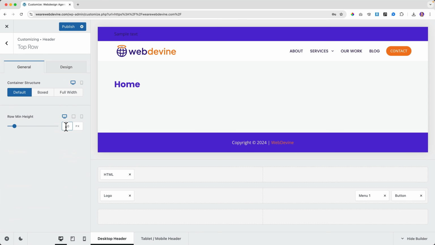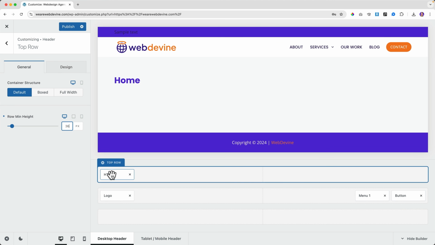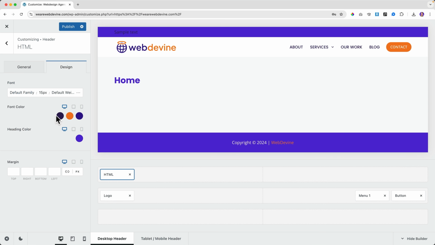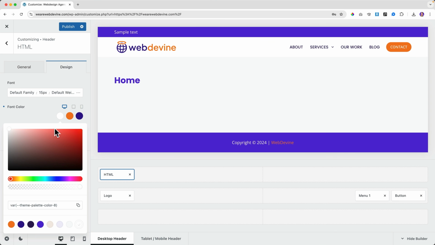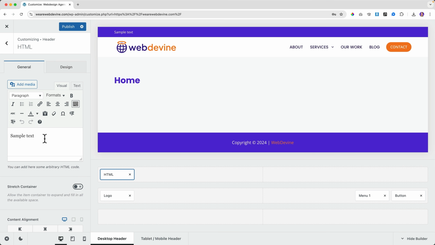I can go back, decrease the height. Then I can click on the HTML, go to design, font color, change it to white, decrease this to 12. And now if I go to general, I can say call us at this number.